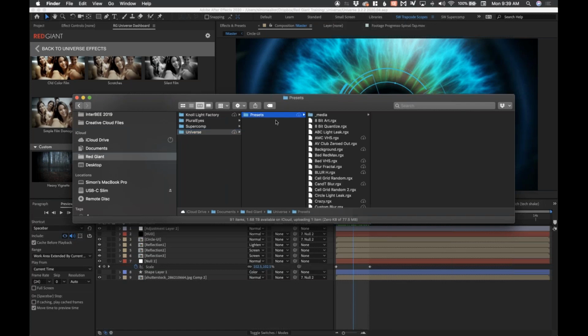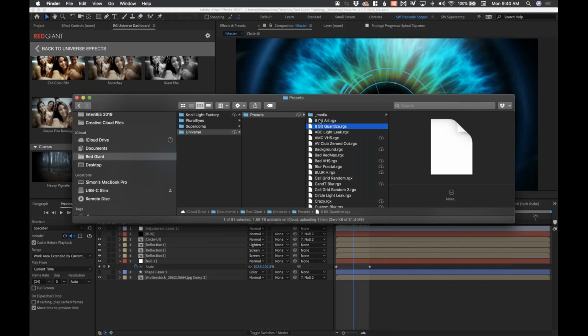So some of the presets that I've saved into this area just take their names from whatever the effect was that I wanted to achieve. 8-bit quantize, for example, is like an 8-bit effect. In fact, I'll show an example, it's quite interesting to do retro FUI, not necessarily modern ones, and there's a nice little Universe trick for that. But if you are saving these and want to transfer them to a different system, the way is just to put those presets inside this folder, and Resolve or Avid or Final Cut or Premiere or Magix Vegas Pro or After Effects, all the different hosts of Universe will pick that up.